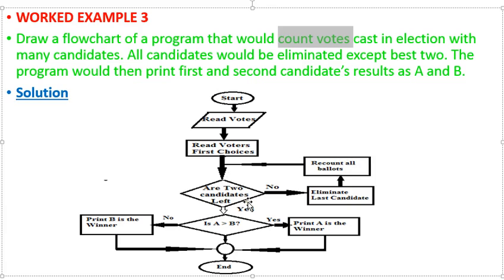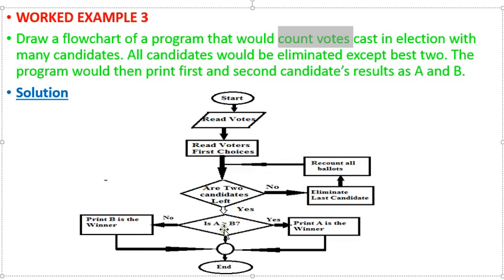And of course, if we go by my example that we have 10, we have eliminated one, right? Definitely now we have 9. So therefore, the candidates left are not 2. It goes and eliminates the next one, reducing them to 8, then recounts. It will continue doing this until only 2 candidates are left. And these 2 candidates, it will call them A and B.